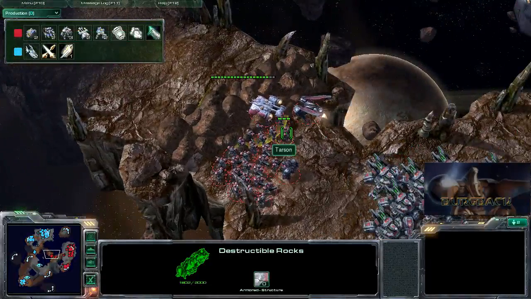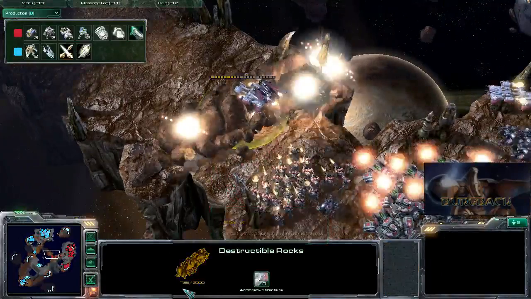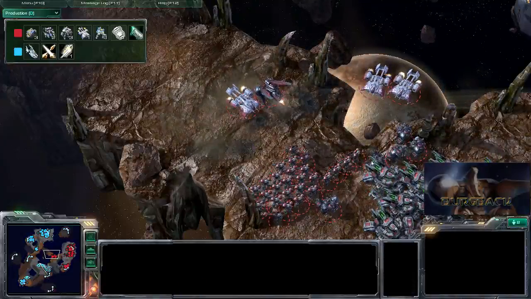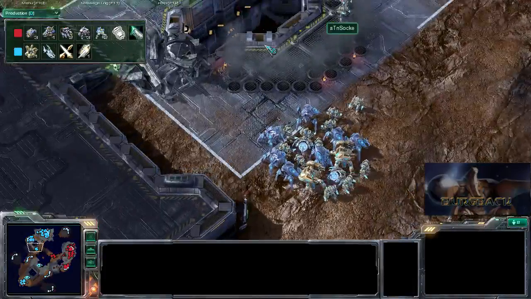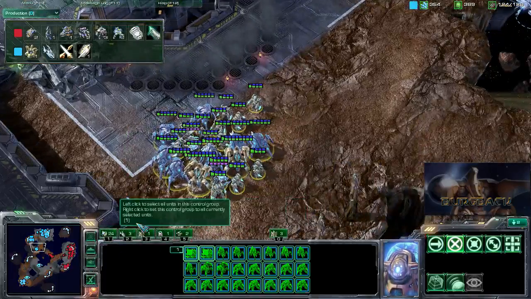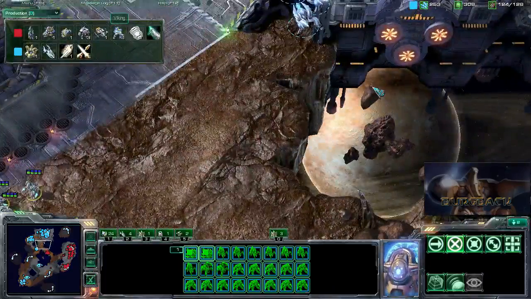And he's got, yeah, there we go. Oh, look at that! Look at that massive amount of damage going to those rocks just from those siege tanks. Take those down really quick. It looks like Socke is having his forces right here at this midfieldish area. Not sure if he is aware of these guys coming in here.